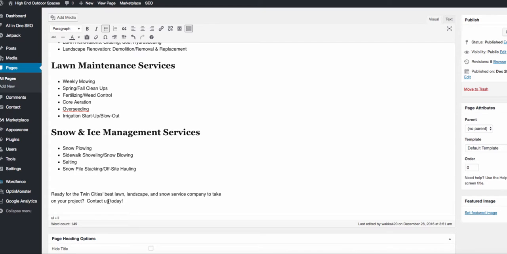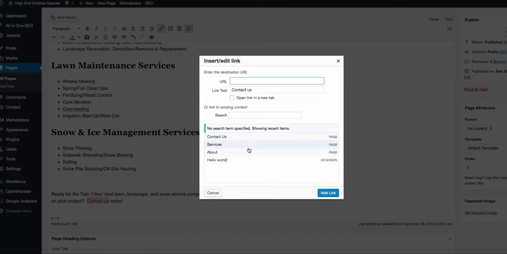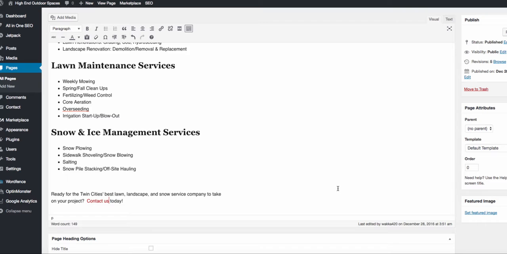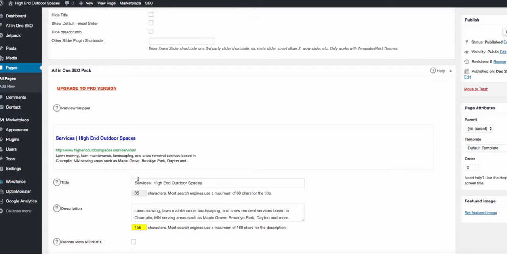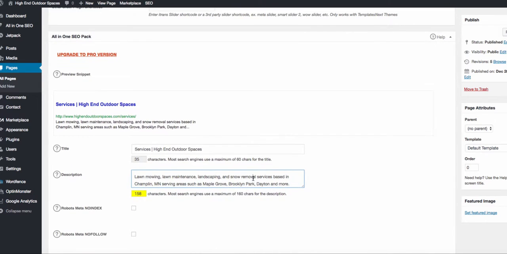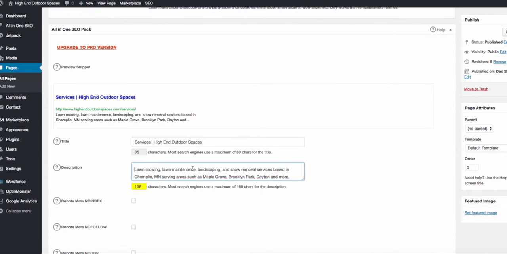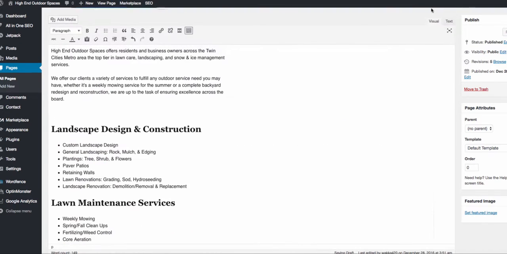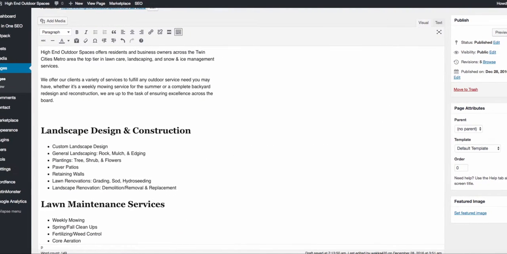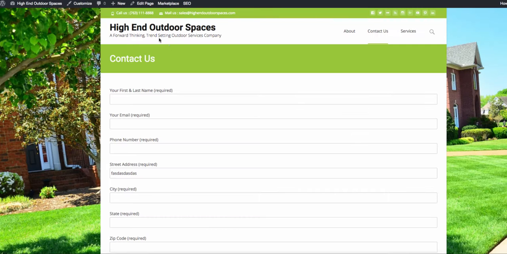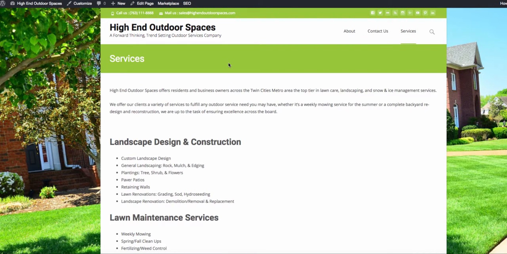And of course, we have our call to action here at the bottom, and we're going to then link to our contact page. For the meta description and title, services, company name, and we just talk about what we do and where we are from. This will help us a bit in the SEO department, and you will then hit publish, ready to go. Quite simple, and our website looks good. Our website is descriptive, and we can now have prospective customers coming to our site. They know what we do, they can get a hold of us.